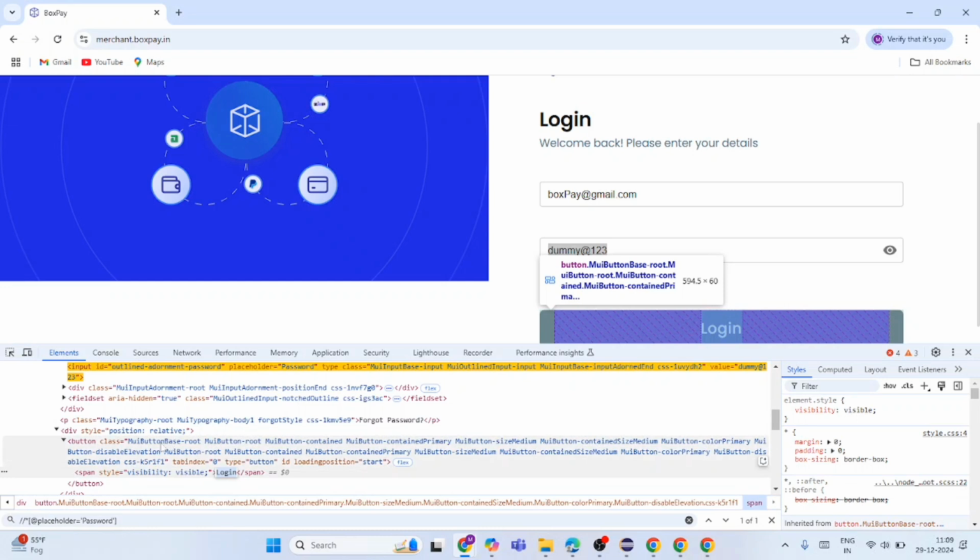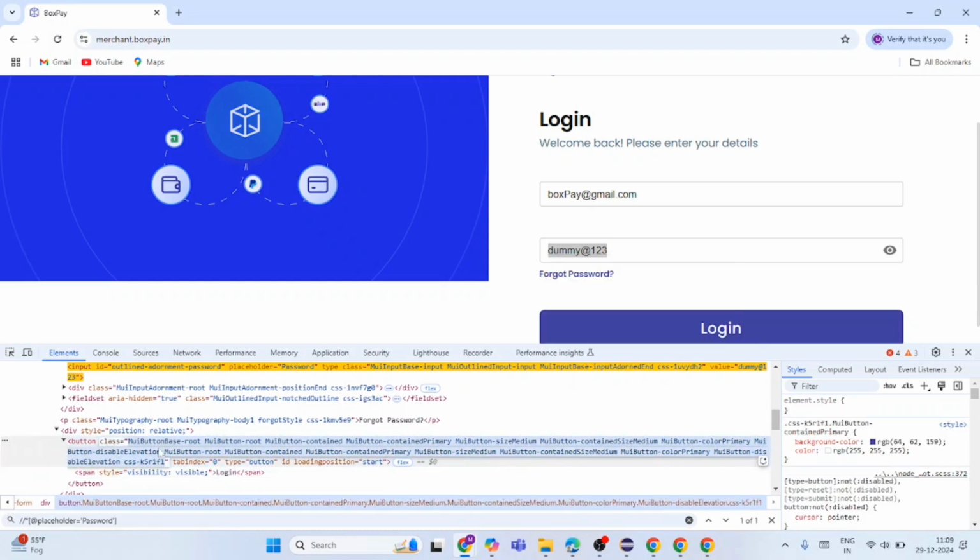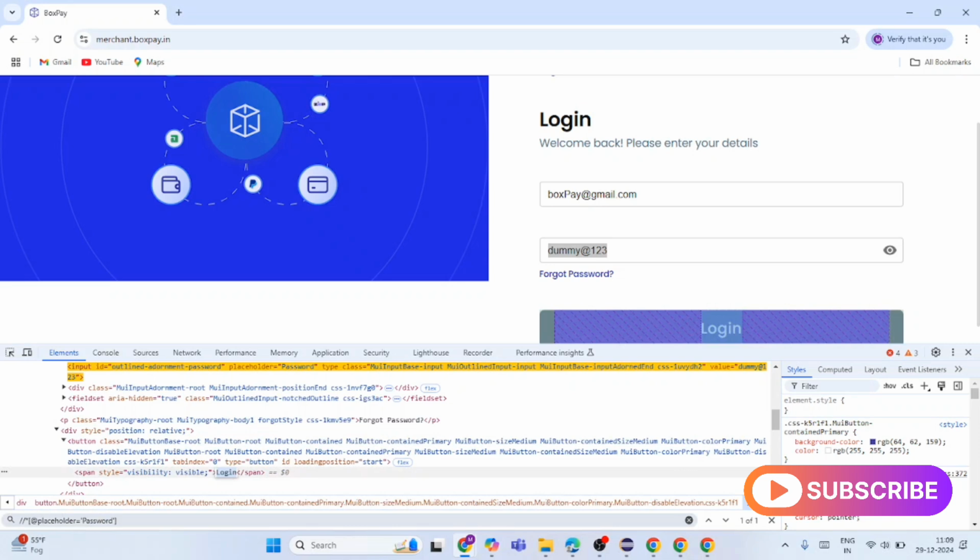I'm going to use this class. This is quite long, but let's use this. You can also use this login text. So there is a method available like text. Just paste it over here.